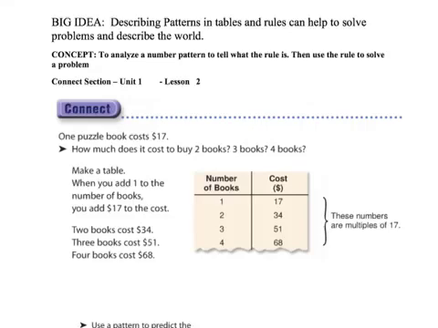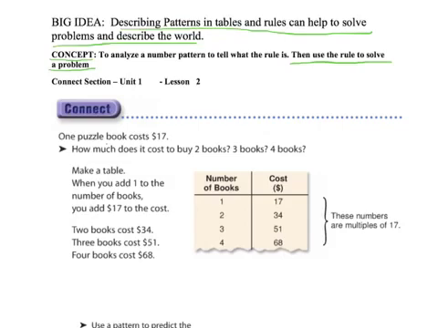Right, we are continuing with our big idea. Describing patterns in tables and rules can help us to solve problems and describe the world. Our concept for today is to analyze a pattern and tell what the rule is, and then use that rule to solve a problem. So that's how we're extending from last time, using it now in problem-solving situations. So let's take a look.